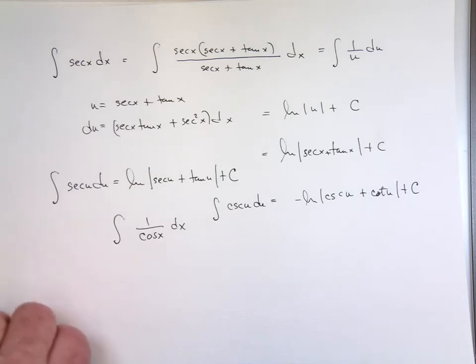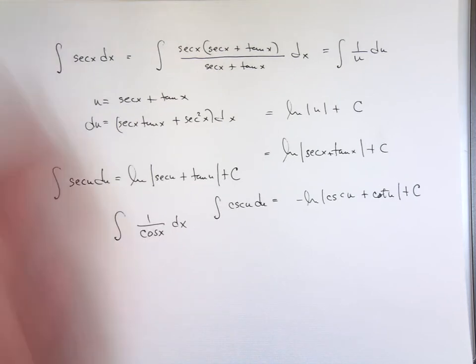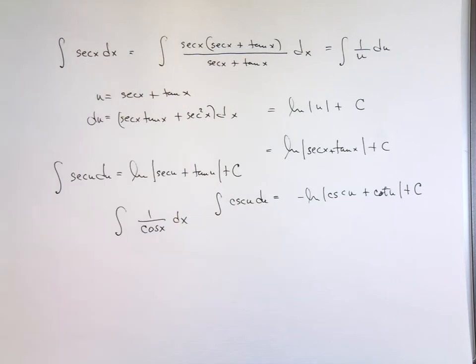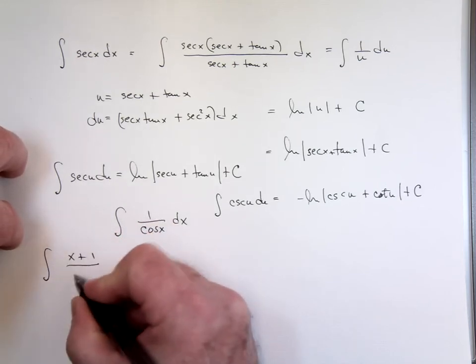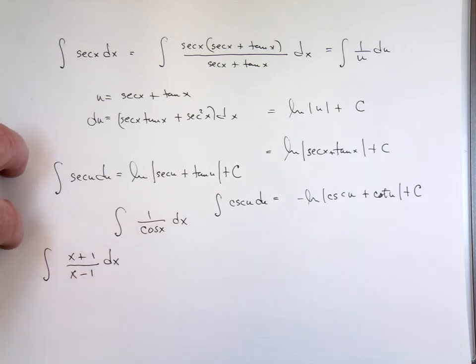We only have a couple more integrals to go, and then we have all our list of integrals. But there's more to this 1 over u stuff. Let's suppose we have something like this. Let's suppose we have x plus 1 over x minus 1 dx to integrate. Well, it's not any of our integration forms right now. But there is a technique that we can use to get to one of our integration forms. And that technique is to divide. Do a long division on this.